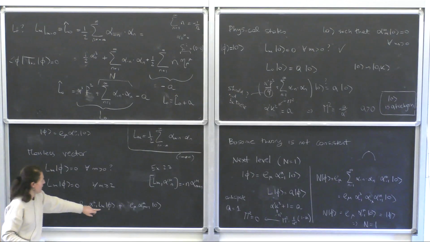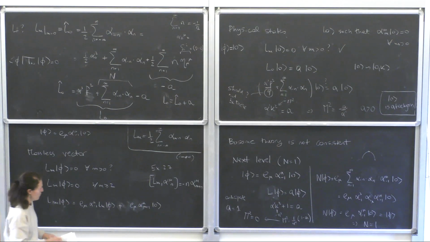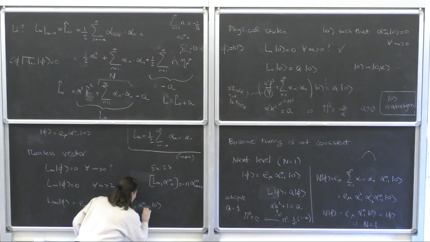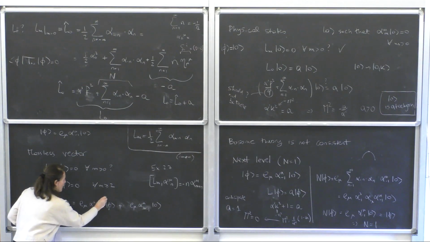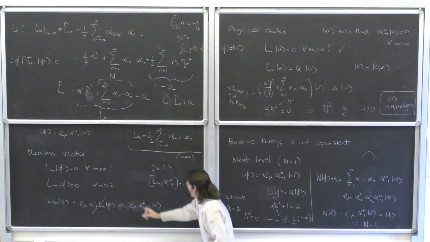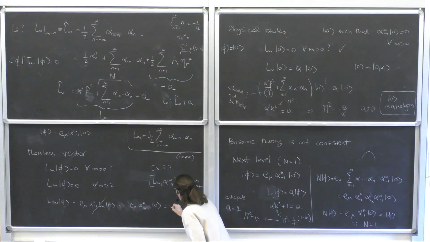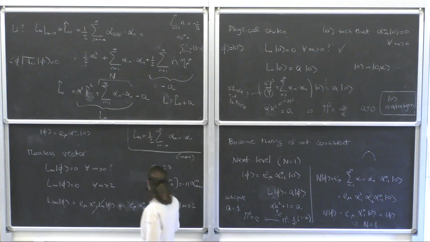But we saw that Lm on phi is 0 for m greater than 1, otherwise it wasn't; it was too easy. Good. So we saw that this is 0 for all m greater than 0, and it is trivially 0 for all m greater or equal than 2, right? For 2 I get an alpha 1. The only non-trivial one is m equal 1.